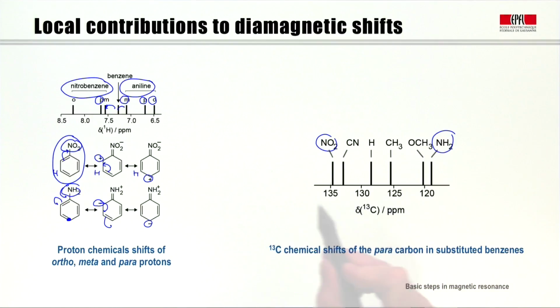And we can use this chemical shift scale here as a measure of the ability of these substituents to donate electrons into the phenyl group or to withdraw them from the same aromatic ring. So this is a very nice way of classifying the electronegativity of those groups, and also to predict the reactivity, which of course is essential in chemistry.